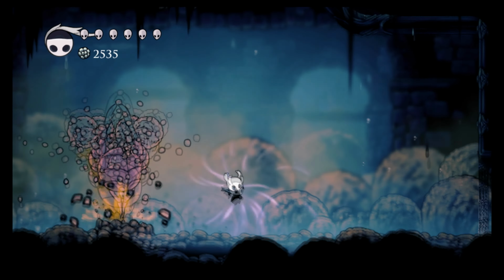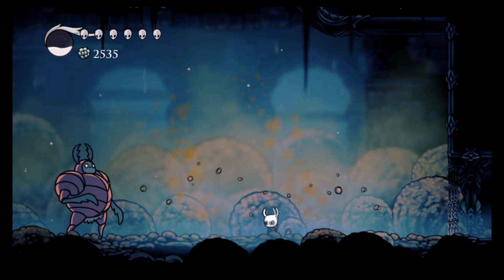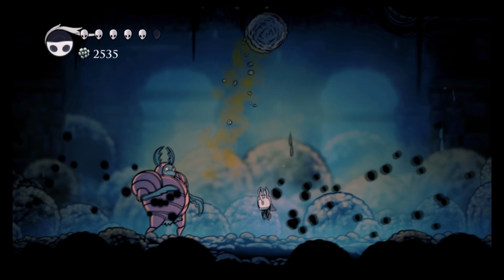In his second phase, he gets a new attack or two. I tried a couple times here, but you can't actually knock him out of the ground in this attack, it seems. Luckily, he doesn't use it very often, as devastating as it is.